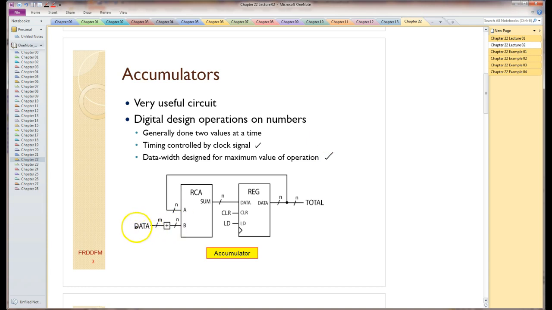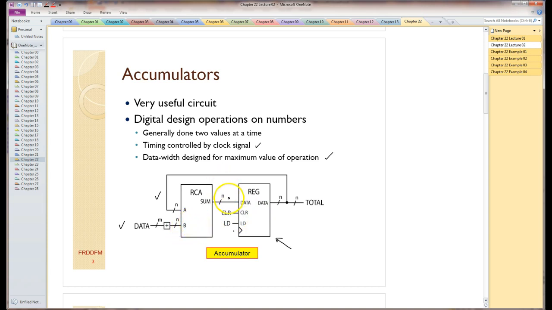So here's your circuit. This is the input data, and this is the previous running total data. The previous running total data is going to be stored in this register. It's going to be latched in that register with that clock signal. Once again, I'm using this triangle for a clock signal. I'm not bothering drawing a clock. If you look at the circuit, the register is a sequential circuit, of course. The ripple carry adder is a combinatorial circuit.